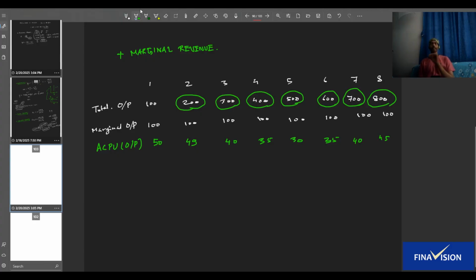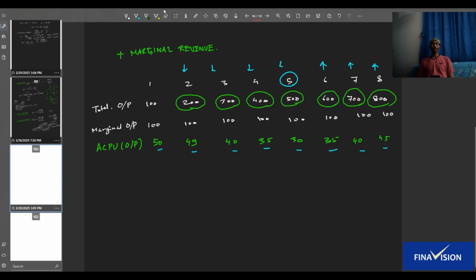Now friends, we are seeing a pattern here. So friends, here we can see that up till option 5, the average cost went down. It went down, right? From 50 to 45 to 40 to 35 to 30. It bottomed. And after bottoming, from option 6, it again went up, right? 35, 40, 45. So friends, do you want your average cost to go up or go down? Obviously, you want it to go down. Not only go down, you want it to be minimal, right?